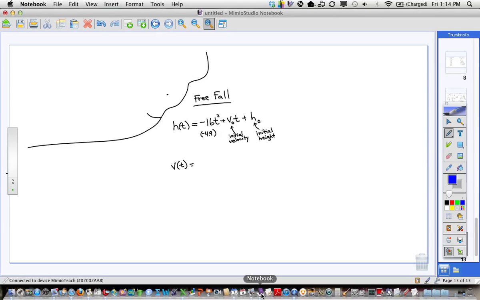All right, so there is the velocity equation, and again, if you're going to use metric, if it's in meters, then the 32 would be 9.8. So that's velocity, which of course would be another name for the v function here. H prime, in this case, the change in height, would be the velocity. So we could call that H prime.